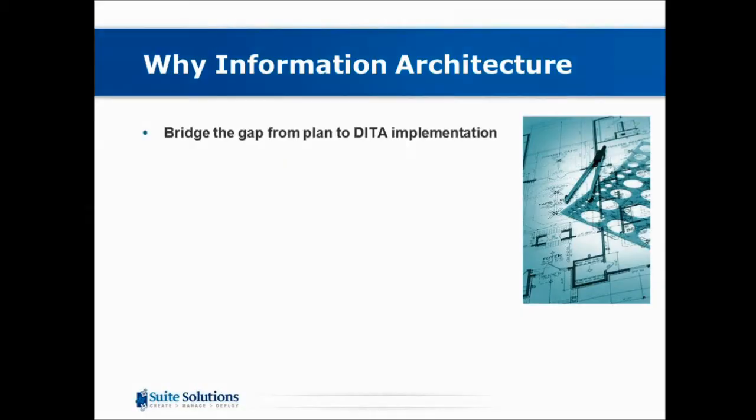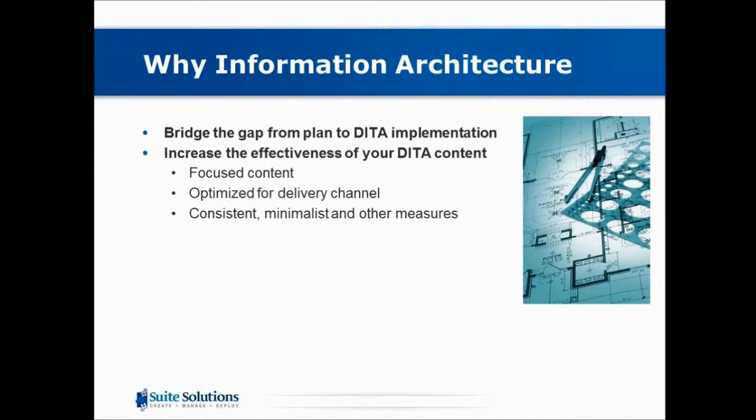architect. But the idea that we want to do is we want to bridge the gap from plan to DITA implementation. We really want to make sure that all the neat ideas we have when we think about what we hope to get out of our DITA project we can really realize, and we think that doing information architecture is key to realizing that. And that may include how focused or minimal is your content. Are you able to support all delivery channels you want to today, and those that might appear a year or two from now? How consistent is the output?